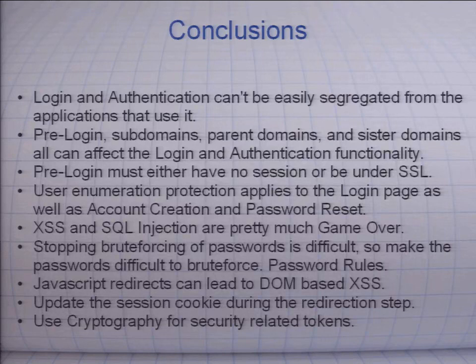Pre-login, subdomains, parent domains, sister domains, they can all affect login and authentication functionality. This is through the cookies being scoped too broadly, for instance, or not having SSL and having bleed over attacks. User enumeration: protection applies to the login page as well as account creation and password reset. Can't stress that enough. I see that all over the place. Cross-site scripting and SQL injection are pretty much game over.